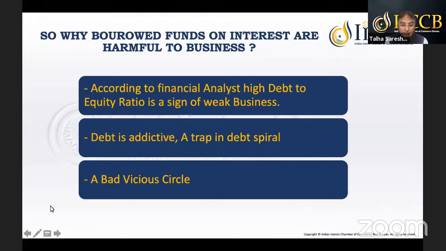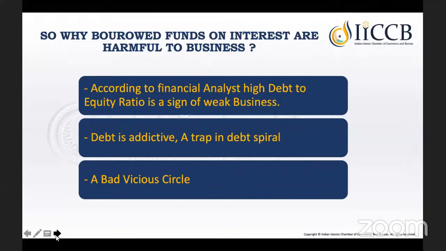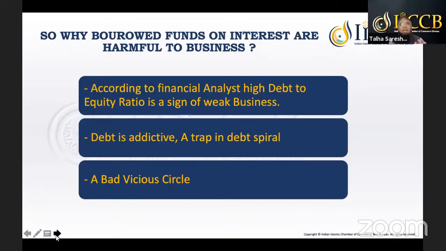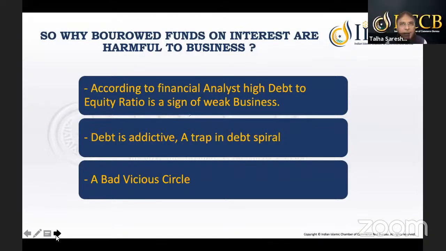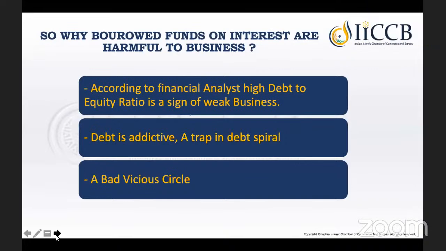It's a bad cycle, very bad, vicious cycle. Once you get into a debt, it's difficult to come out of this vicious trap. One very big corporate, as I said, has termed this, because of this vicious cycle, a cancerous cell. So, how to keep ourselves away from this dreadful disease? The way is to concentrate on our financial management, on our operational management.